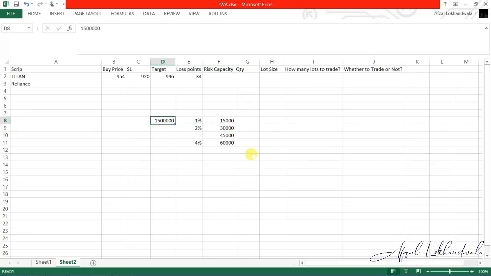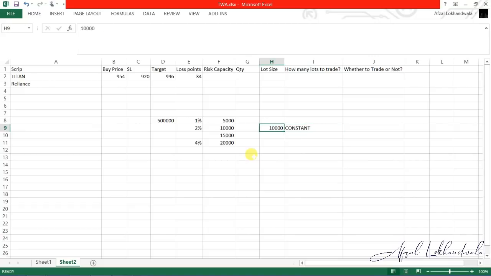Let us say that you have a capital of 5 lakhs. Now if you want to decide your risk amount, think of an amount which, if you lose it, you should not be worried. Maybe it will be 5,000, maybe 10,000, maybe 15, maybe 20, depending upon your own capacity. If you are a very aggressive trader, then you could also be risking 20,000 in each trade. That's not the matter. But once you decide a particular amount, let us say 10,000, then keep this amount constant.